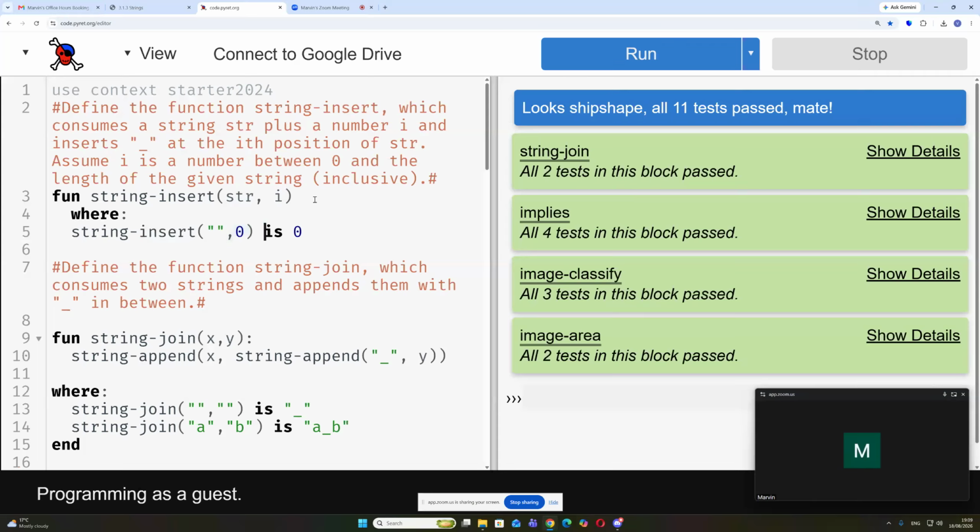What's the result of string insert? Like this particular string insert. 0. Okay, so read the question carefully. What does it say? What does string insert produce?